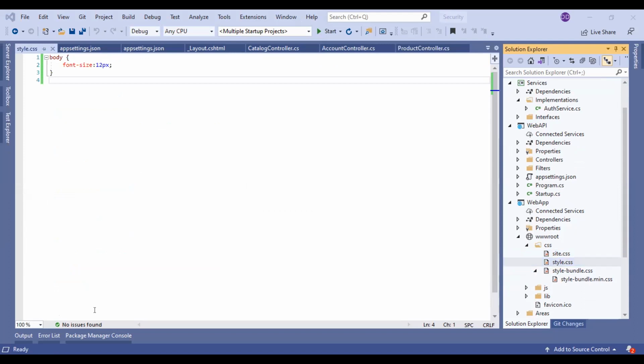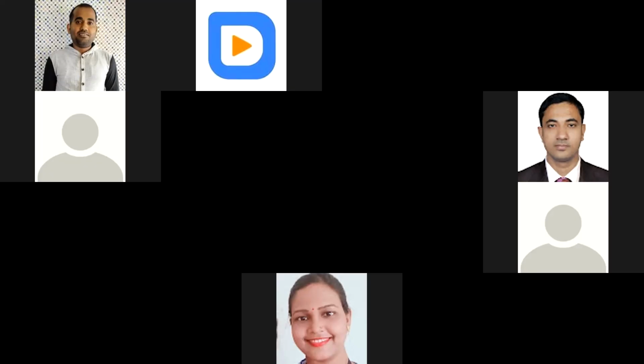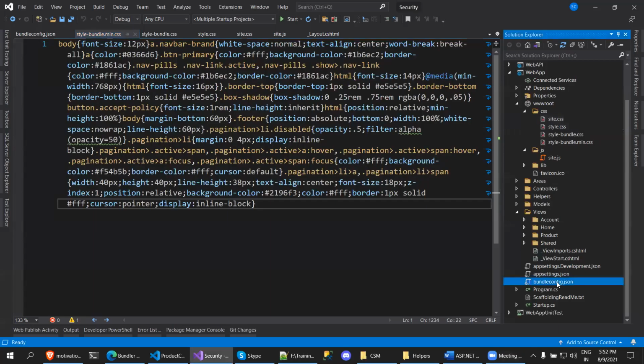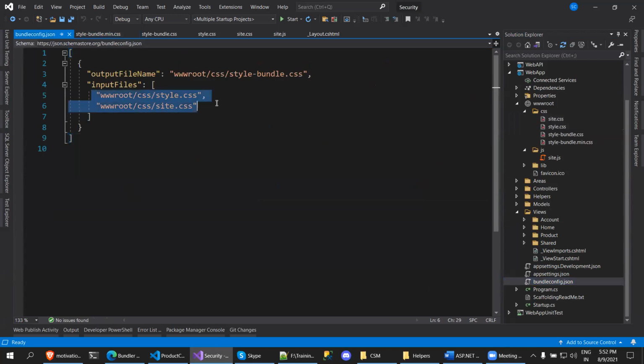And if you want to change the number of files in this bundle, it can be changed by changing the things in this bundle config file. Here you can define the path, separated by comma. I can even define the sequence for adding them. It automatically starts adding the files into that bundle.